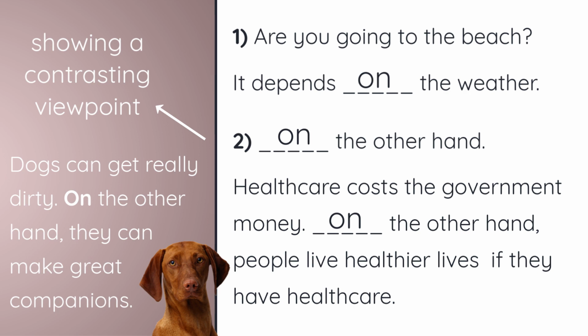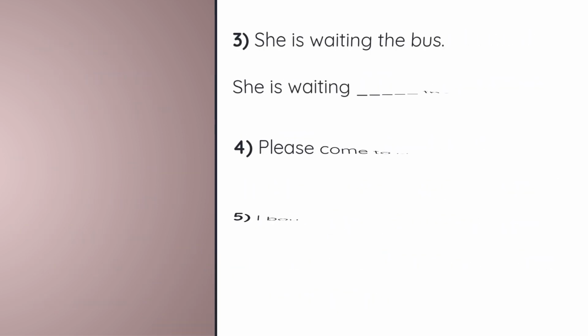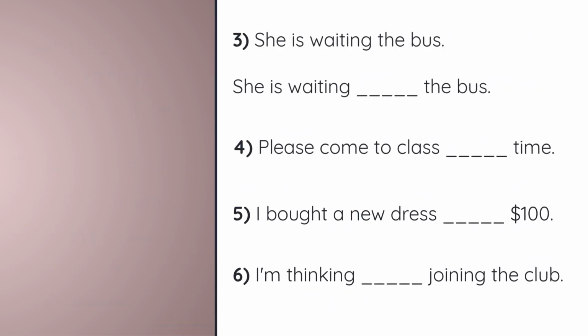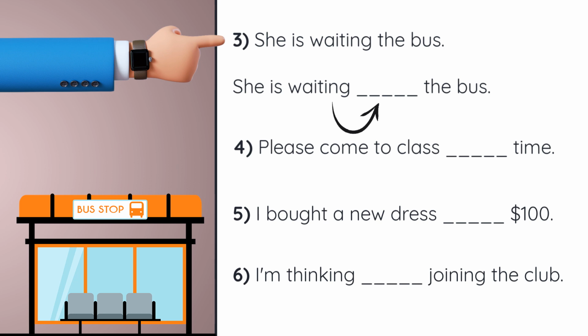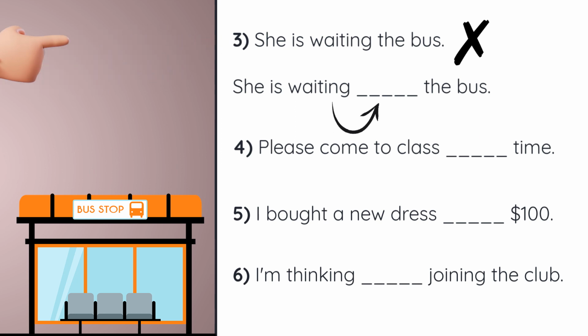Now let's look at some other common mistakes students or learners of English make with prepositions. Okay, so the next common mistake I see is with the word waiting. We use this word a lot in English. You know, people are always waiting for something. So many students get confused with what preposition to use after the word waiting. Sometimes I see students not use any prepositions. Like this, they say, "She's waiting the bus." That is incorrect.